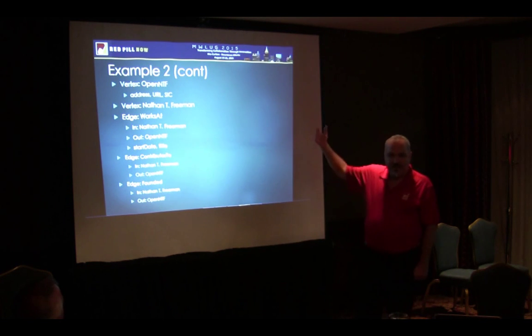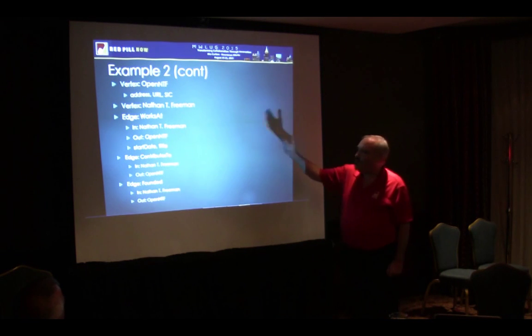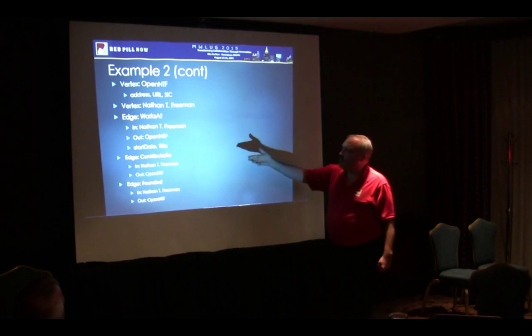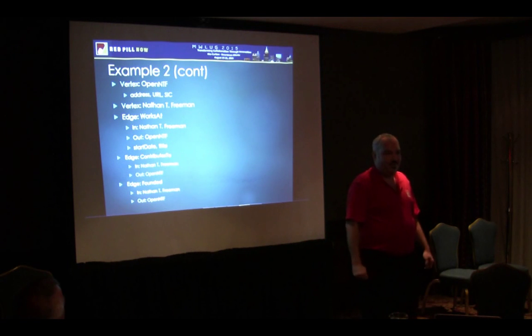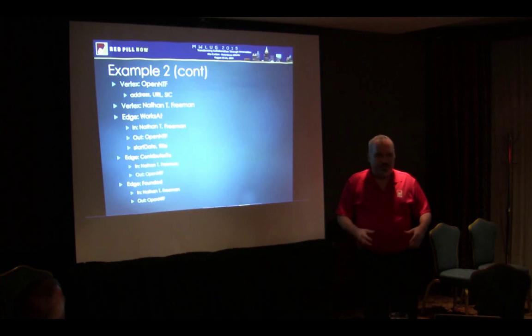So you can see how, using a graph approach and thinking about this in a different way, we can get much more robust information about who this contact is. If you went to your typical CRM and tried to do this, you'd have 3 different, and including Red Pill, you'd have 4 different Nathan Freemans, all describing different attributes of the relationship. Does that make sense to everybody so far?